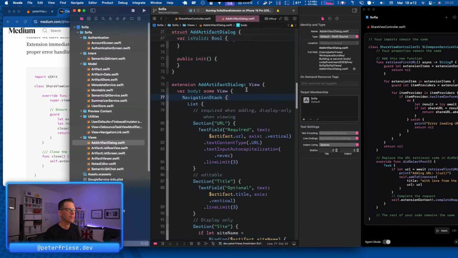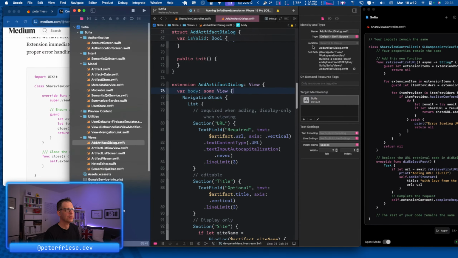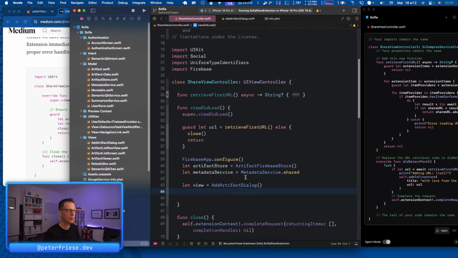Oh, that's really interesting. So the add artifact dialog is a member of the Sophia target, but it's not a member of the Sophia share extension. So for now, we'll just leave it as is and just see what happens. It should give us a compile error. Anyway.